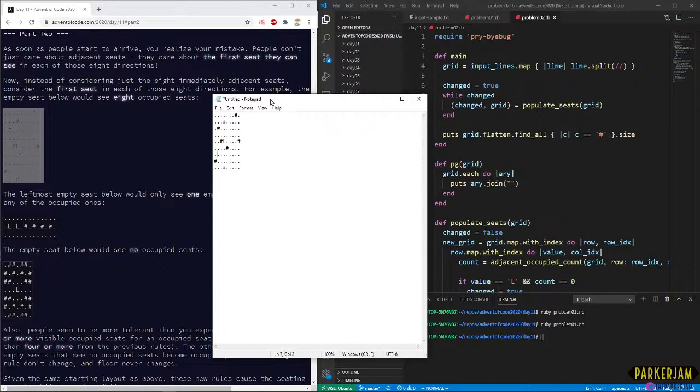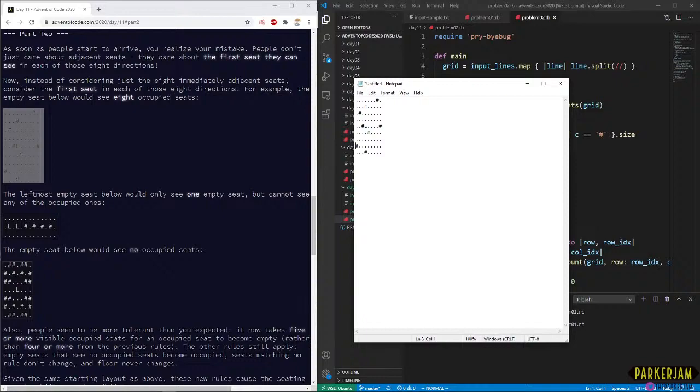Okay. We need to do like the whole Queen's path, and if we hit spaces, we don't care, but if we hit an occupied seat, we do care.